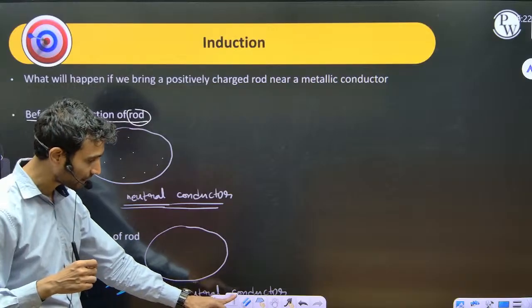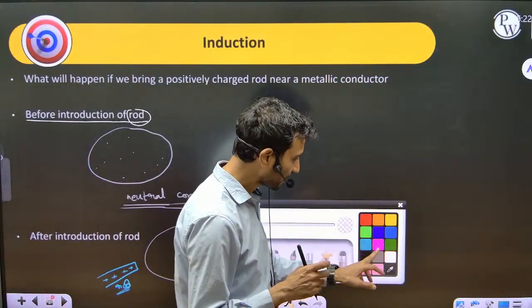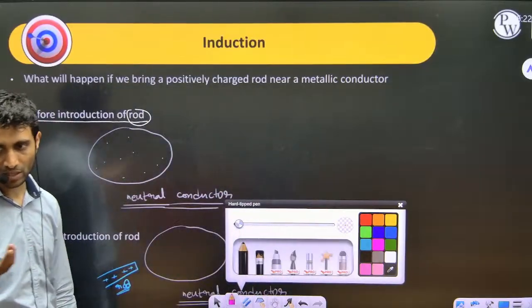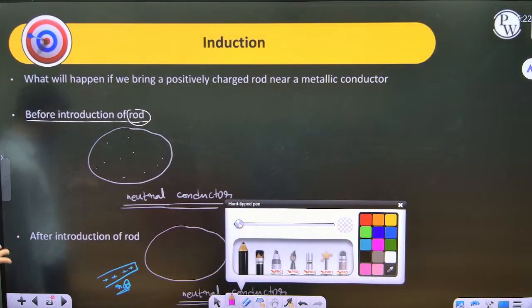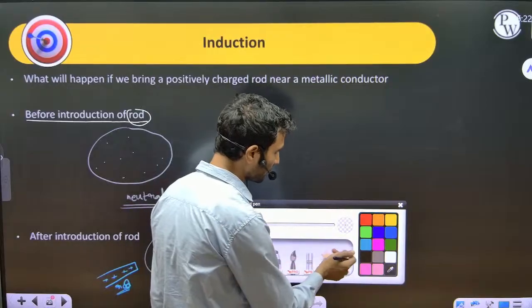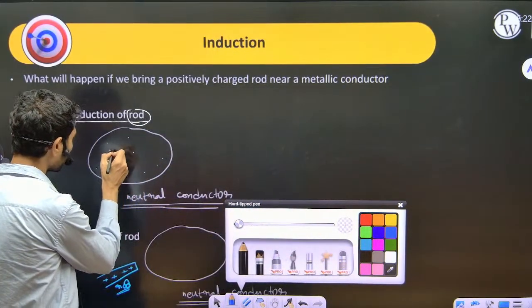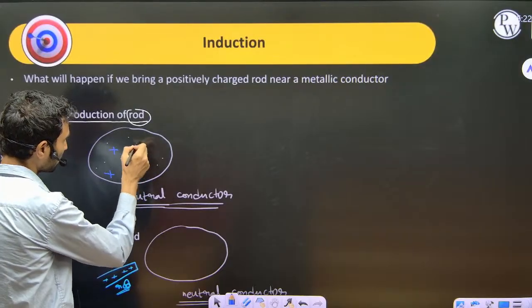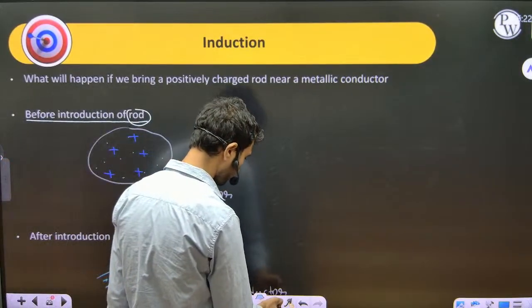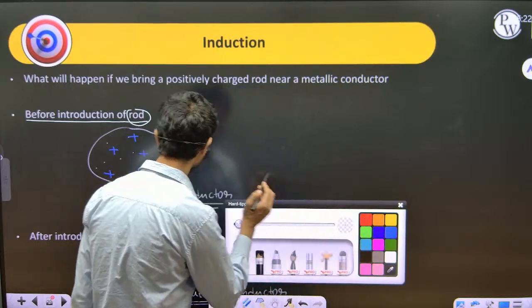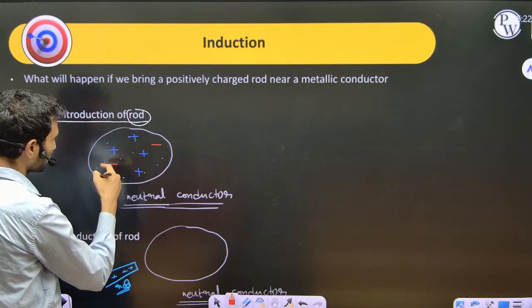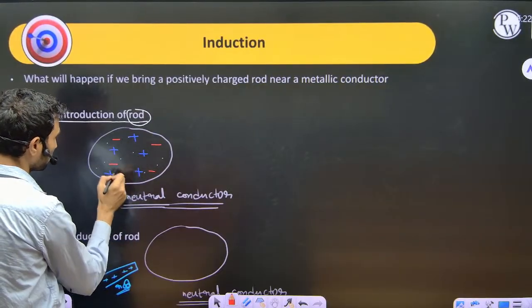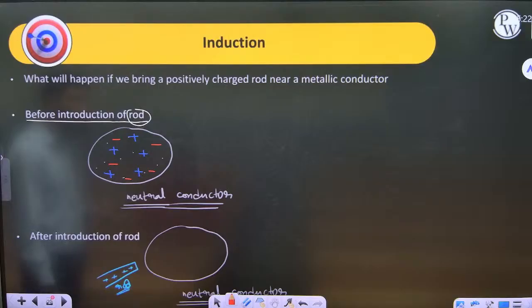How does it have charge? Because every object is made up of atoms, and atoms have a nucleus, and the nucleus has protons and electrons around it. So it does have charge. Not that it doesn't, right? It very well does have charge. So it has got positive charge, and it has got negative charge. And that is why it is neutral, right? There are as many positive charges as negative charges.